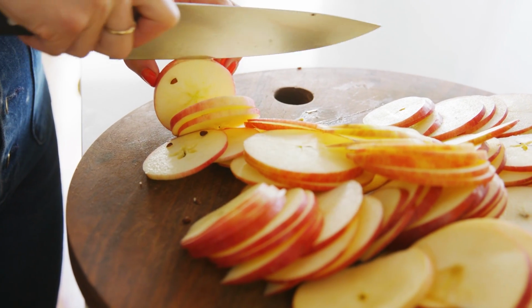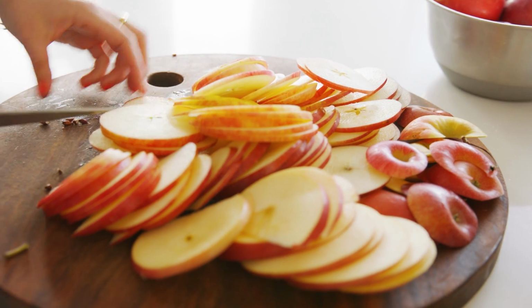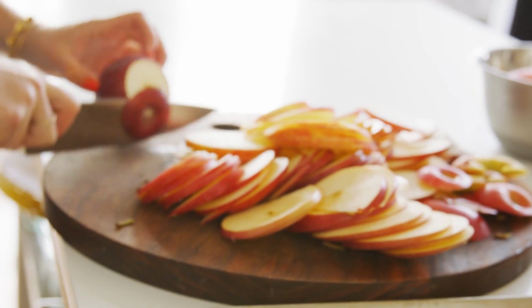This one's a pretty one. Huge advocate for mixing apples. I love an Arkansas Black. I love a Macoun. This is a good one. Wow. A good apple is really good. This is probably gonna be the last apple.